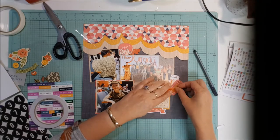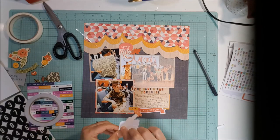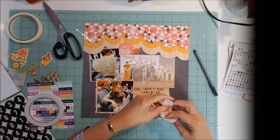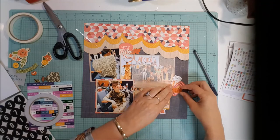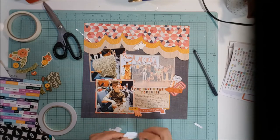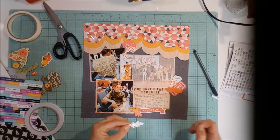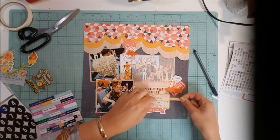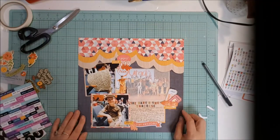It's quite a simple layout. After I turn the camera off I'll obviously take off the piece of paper covering the photo and glue that down properly, then finish gluing down this little cluster here as well. Thank you very much for watching — I hope you enjoyed the process. If you did, please give me a thumbs up, jump on and have a look at what else is happening over on the Crafty Maven Getaway channel, and stay tuned for some close-up photos. Talk to you next time — bye!